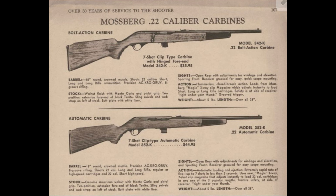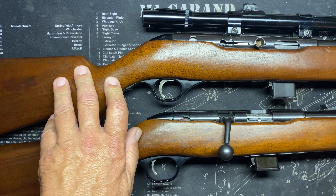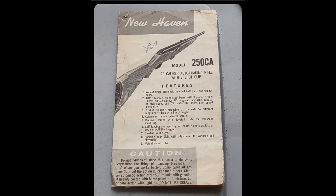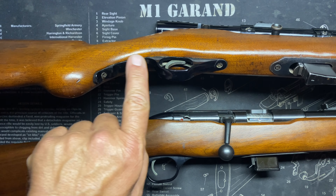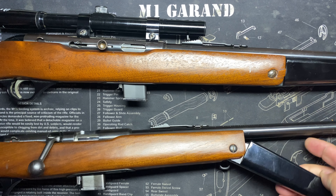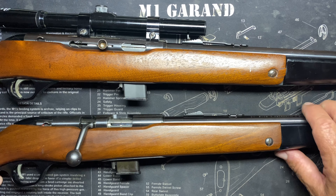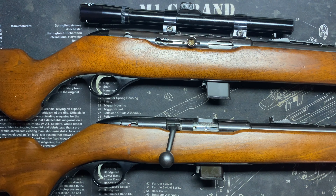This model is just a loose end — it's so close to some of the others I didn't even really think I'd do a video on it. There's also the New Haven 250CA, which is the department store brand of Mossberg. I have one of that gun. The only differences are it doesn't have the finger grooves, and both of these have these fold-down pieces — for when you lay prone, you could use it as a monopod. The New Haven 250CA doesn't have that, but it's basically the same gun.